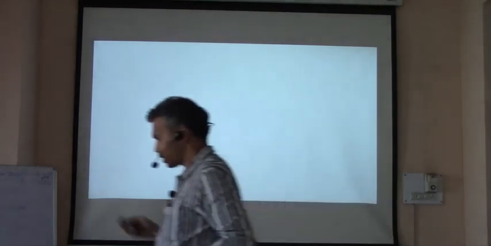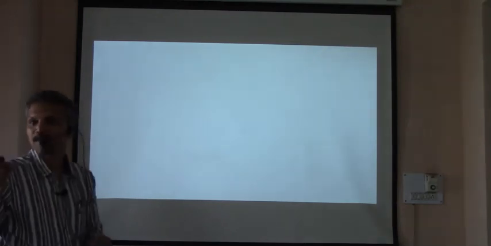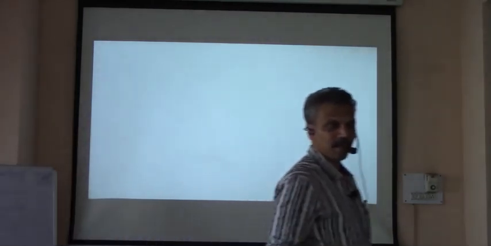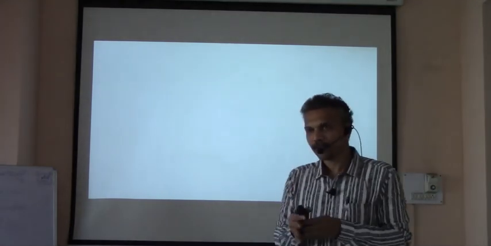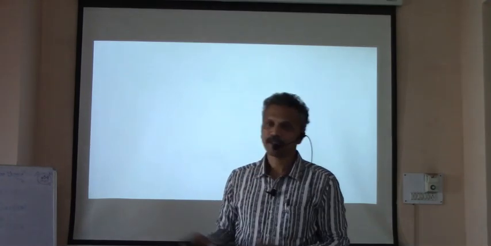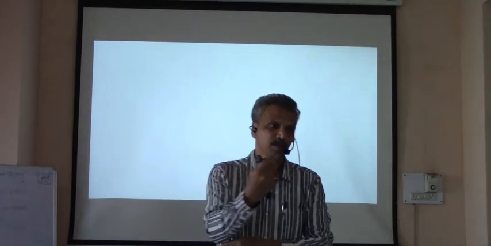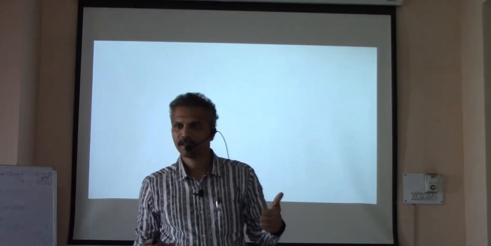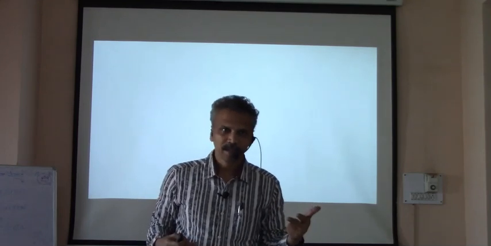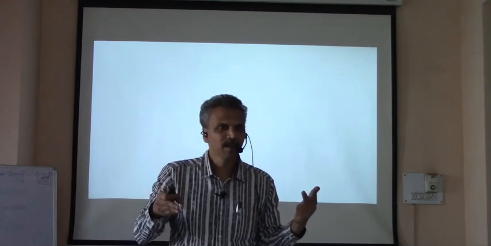So we will go stepwise. When I use the words, we will be looking at the pathogenesis of Merc group, the first question that comes up is, which are all the remedies that belong to Merc group? I hope you are getting my point. If you understand which are those remedies which belong to Merc group, then we can slowly start trying to understand. So which are all the remedies? Can I have the list of remedies belonging to Merc group? Merc-Sol? Merc-Cor? Merc-Iod? You have a remedy by name Merc-Iod? Merc iod flavus, Merc iod rubor.